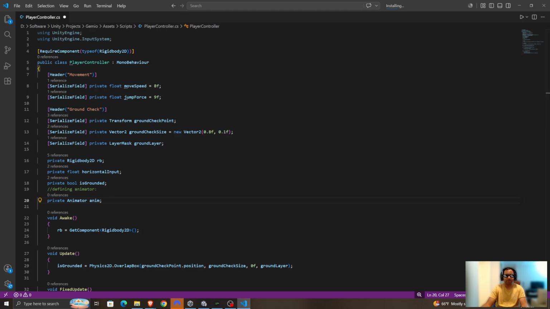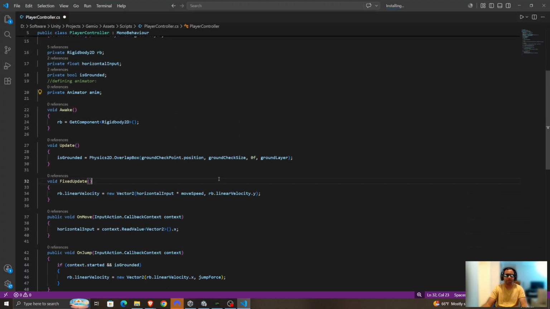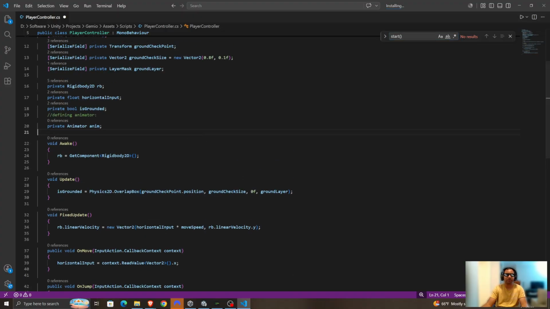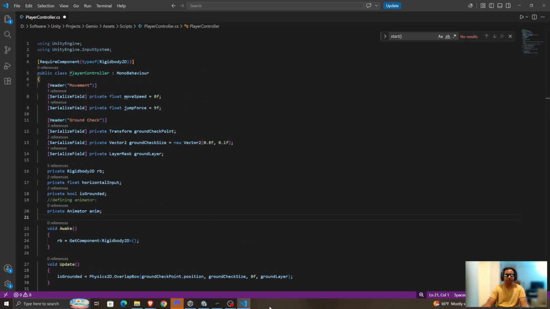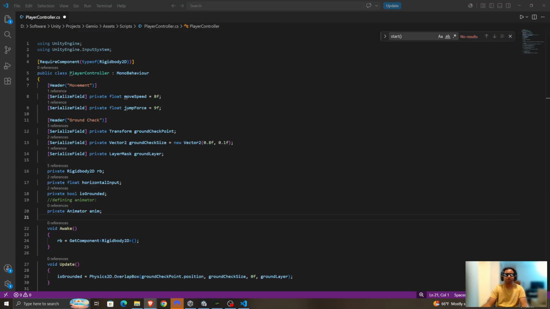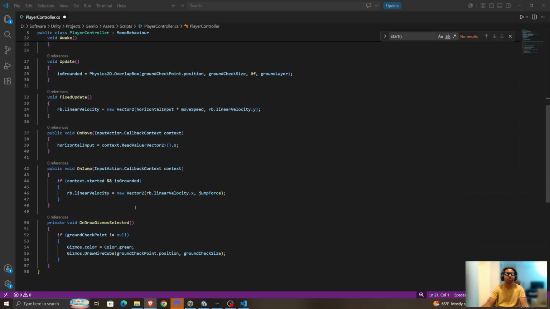And inside our start function, so this is step 3. Our player controller does not have a start function. Okay, so inside your start function, grab that component, but we don't actually have a start function here that I can see.